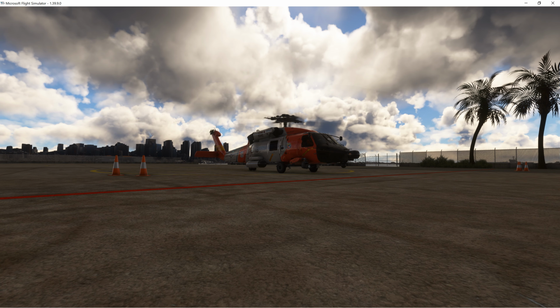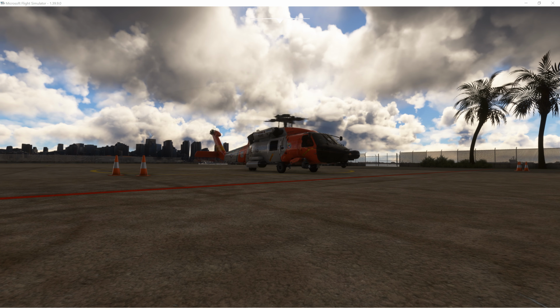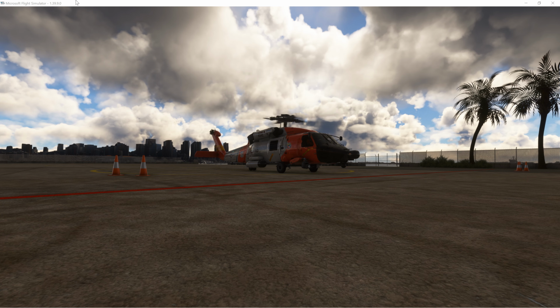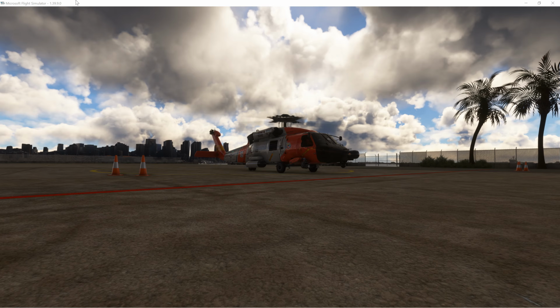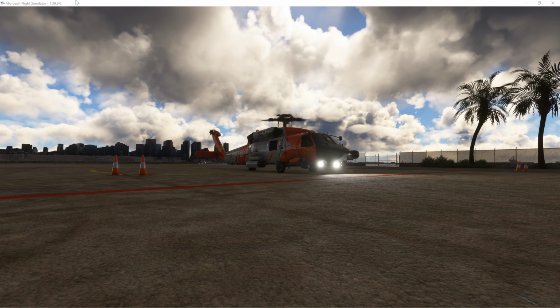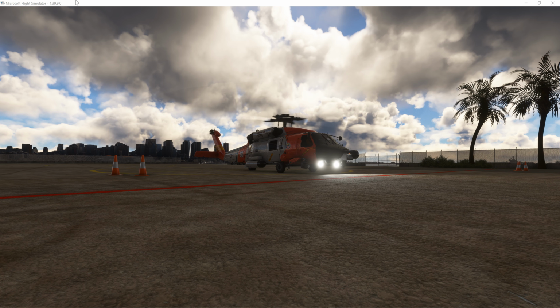All right, so it's rather interesting here. You're going to notice in a moment, as I've got the replay resuming now, you're going to see the landing lights come on the aircraft. It is when I flip them on with the switch inside. And the switch moves inside, but the collective's not moving up and down, which I found really interesting. Also, the pedals are moving. But again, there's the landing lights coming on. But the collective won't move. So the pedals move, the collective doesn't move. I don't know if the cyclic moves or not.